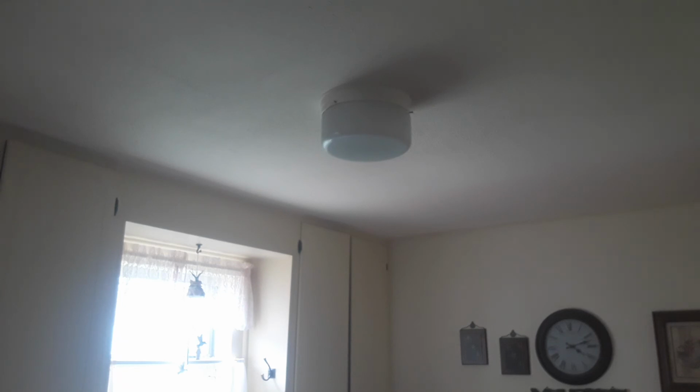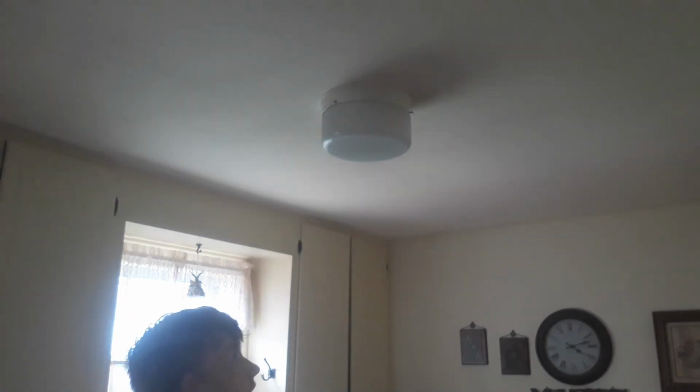What I'm doing is I'm just getting all of my tools together that I'll need. I always carry two voltage testers with me. If one's messed up, I have another one. If they're both working, I always get two readings.